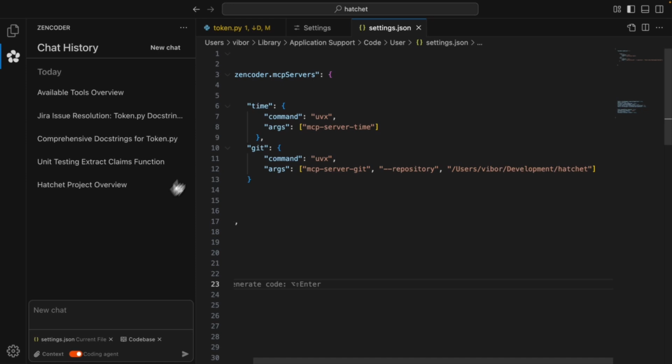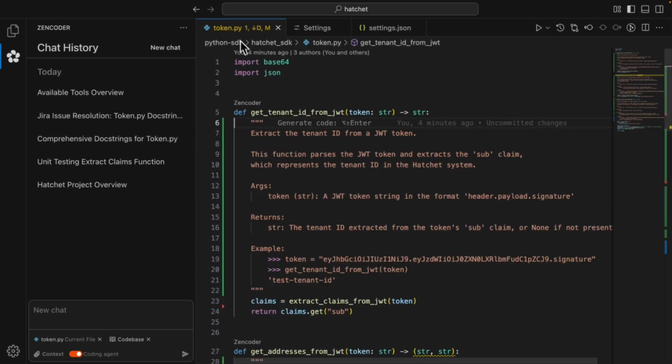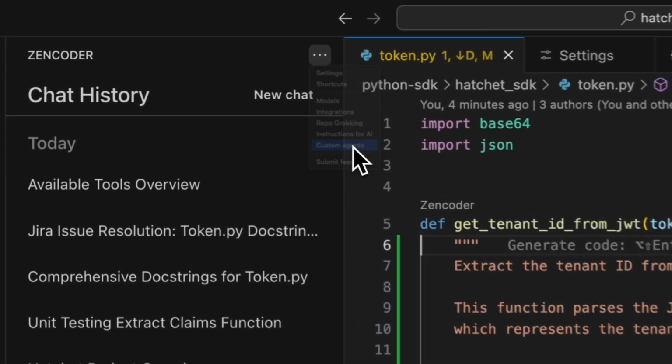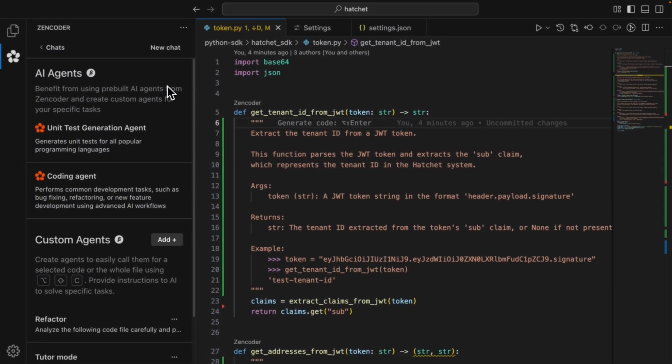Talking about refactoring, we have one additional super powerful feature of Zencoder called custom agents. So as you might assume, custom agents literally allow you to create your own custom agents. So if I go here to settings and select custom agents, I'm presented with this pane. So we have these two built-in agents.